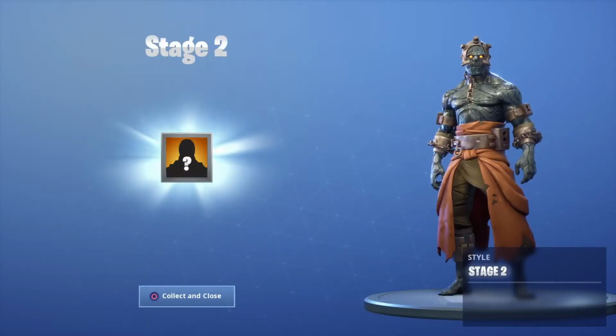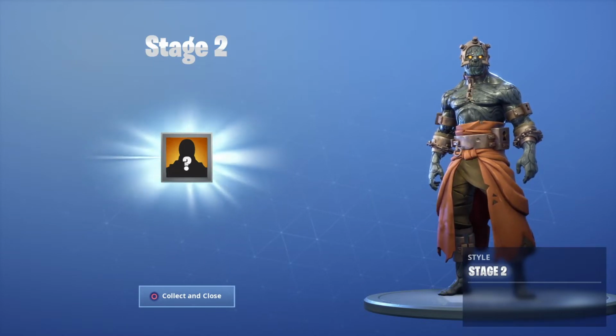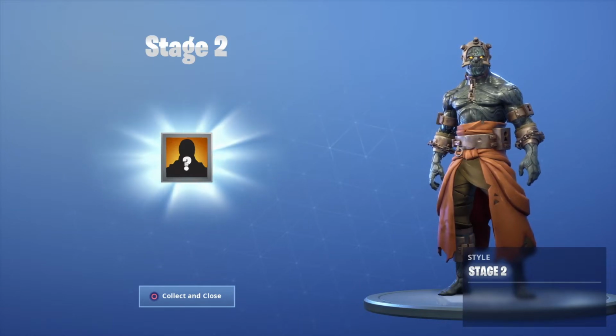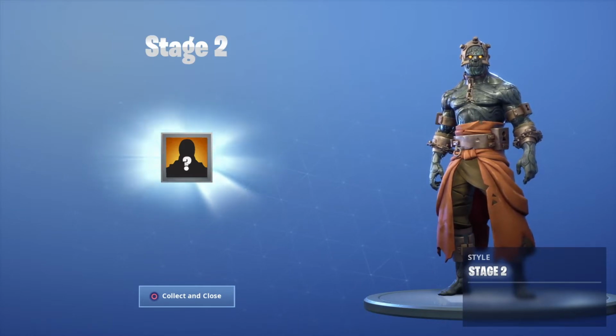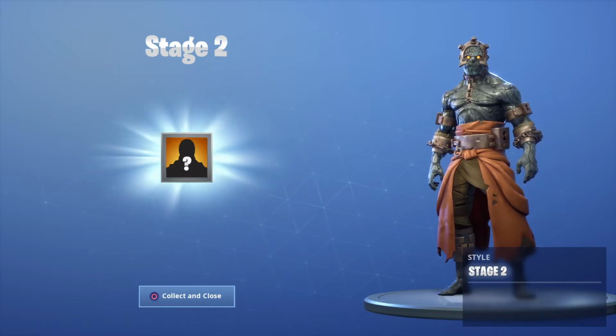What is going on, everybody? I am going to show you how to unlock Stage 2 with the Prisoner. Today is Season 7, Week 9. Not only did the Prisoner skin become unlockable today as opposed to Week 7, there is a trick.